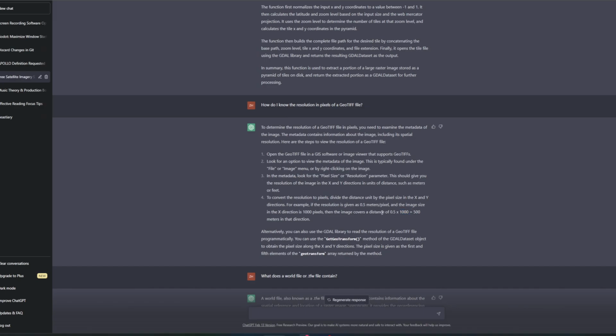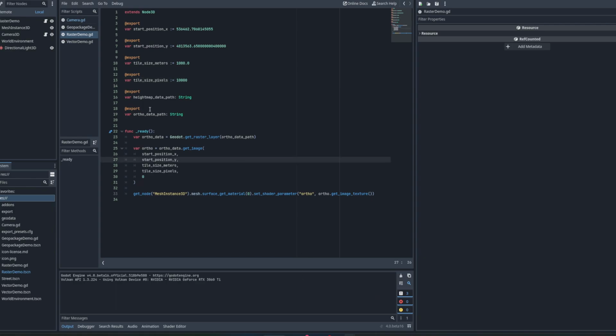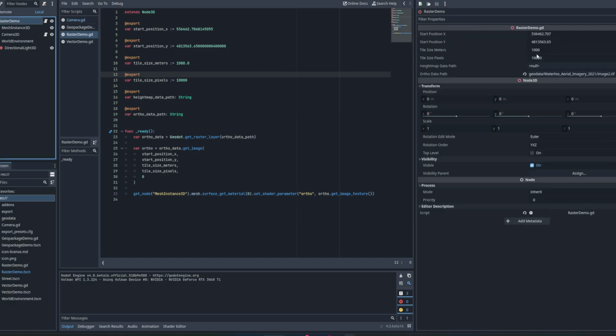So basically just multiply by 10 for this case, and you can also ask ChatGPT this question, and the bot will provide you with an answer. So we have all the 4 parameters set. So those are the parameters that we need to display the image correctly.